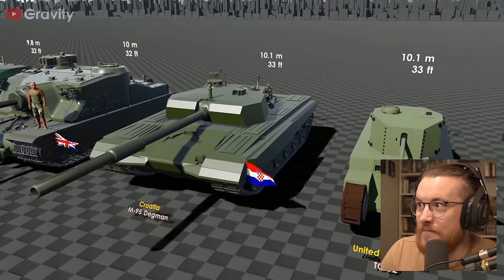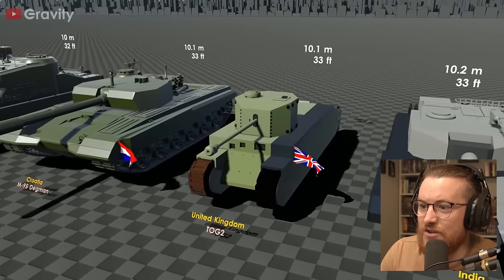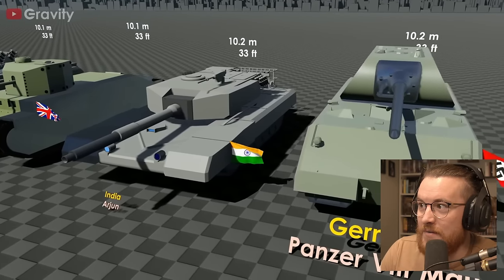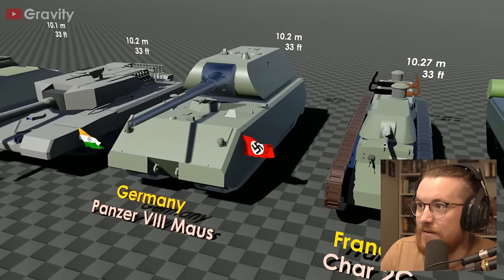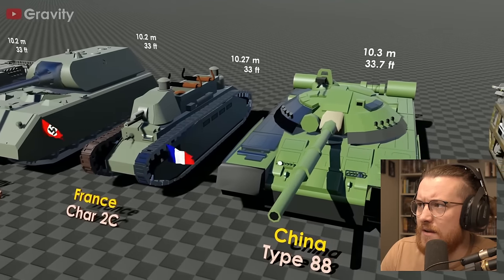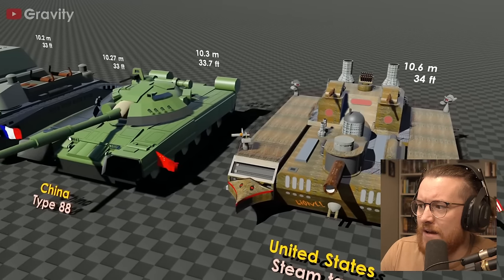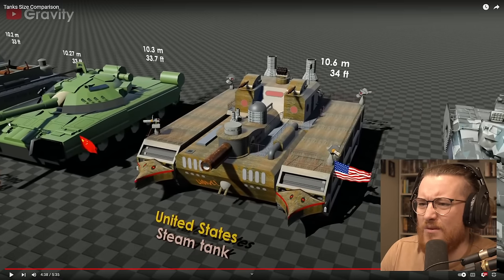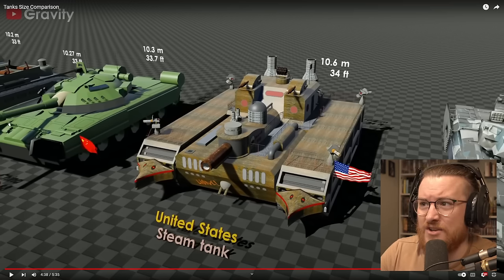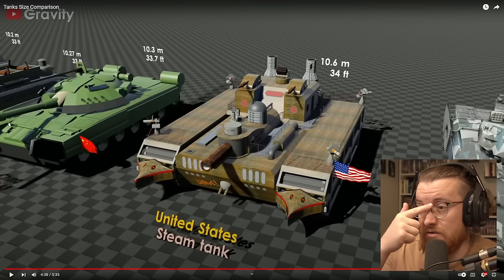Croatia here with a massive one. UK Tog 2. India with a big one as well. Whoa — look at this German Panzer. Massive. Oh my God. China, what are you doing? Oh wow, look at that. This is when the US with the steam tank was just being nuts, going Mad Max style. What's going on here with the short stubby barrel — couple missiles on the back by the looks of it, or smoke things. Miniguns in each corner, why not? And then some big spiky boys on the front, just for shits and gigs.